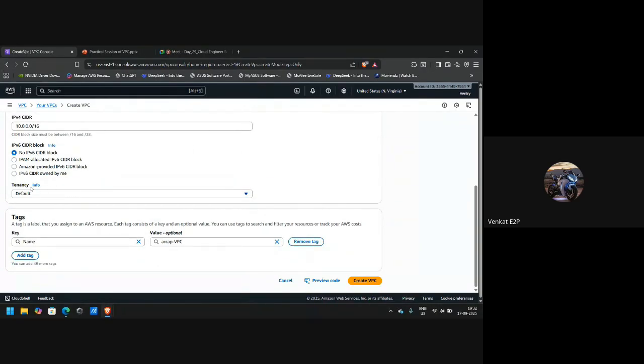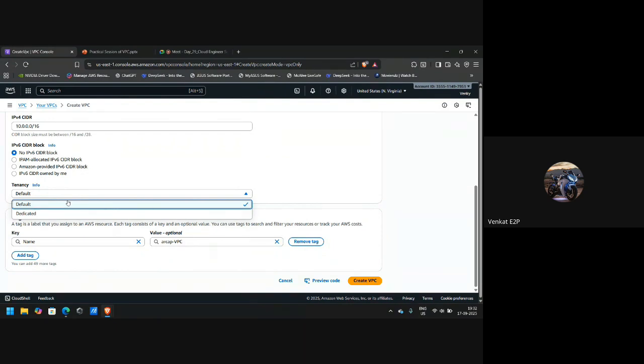And coming to this tenancy, in this we have two options, one is default and one is dedicated. Default means it will give you the IP addresses by default from AWS. That means no need to allocate in this range only, for example 10.0.0.0/16 I have given.